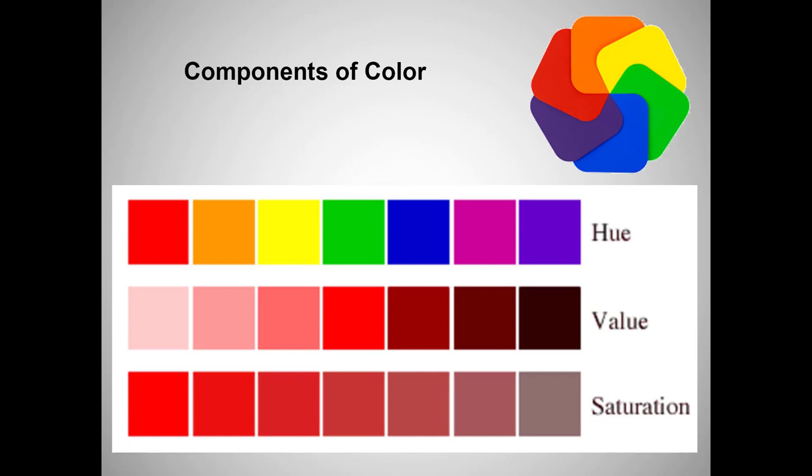Your textbook defines saturation as the brightness or dullness of a hue, but a better definition, I think, is that saturation refers to the dominance of hue or the purity of the color. A very bright red is pure hue, and as the saturation is reduced, and you can see it here, the image becomes grayer, and eventually you have what your printer prompt will call grayscale.